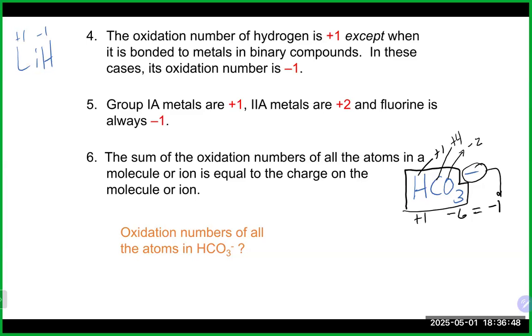+4 oxidation state. Now, it's really important, a couple of things when you give the oxidation numbers. Hydrogen in this case should be +1. Carbon in this case should be +4, and oxygen should be -2, not -6. So when you are stating the oxidation number or state, it is the one individual charge that you want to give.